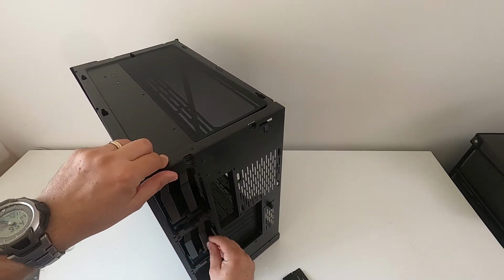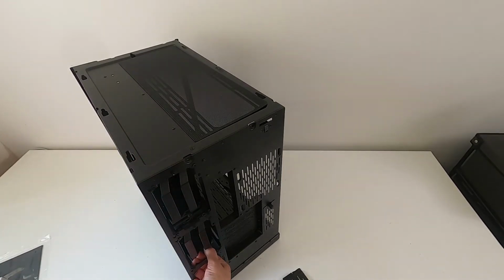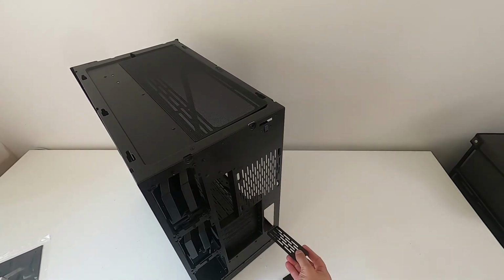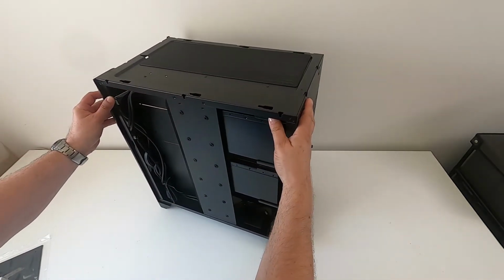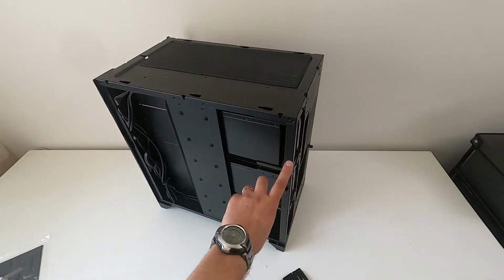1, 2, 3, 4 3.5 inch drives can go in there. So whether that unscrews there and it comes out, I don't know. It's not obviously apparent. There's also a hatch there which I can take out, and that hatch presumably is for a vertical mount for something, like a card or something, or GPU maybe. It's only 2 slots wide though, so that rather limits it a little bit. There's also a little rubber pad down there, which is what the power supply sits on, because you can fit multiple power supplies in.